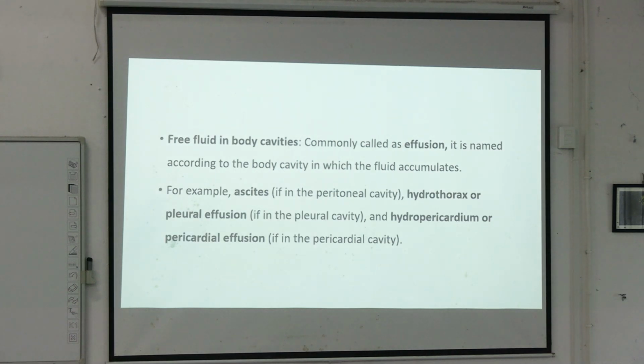Free fluid in body cavities is commonly called effusion. It is named according to the body cavity in which fluid accumulates. For example, ascites, if it is in the peritoneal cavity, hydrothorax or pleural effusion, if in the pleural cavity, and hydropericardium or pericardial effusion, if in the pericardial cavity.